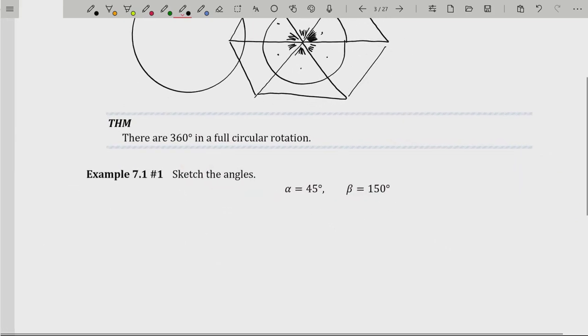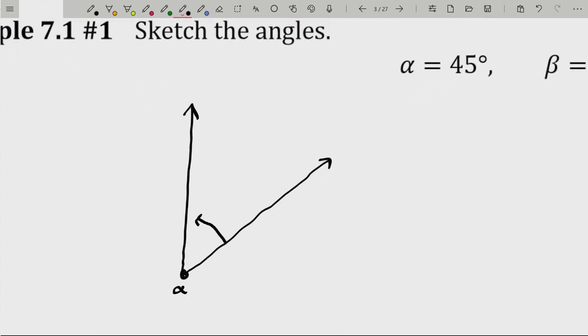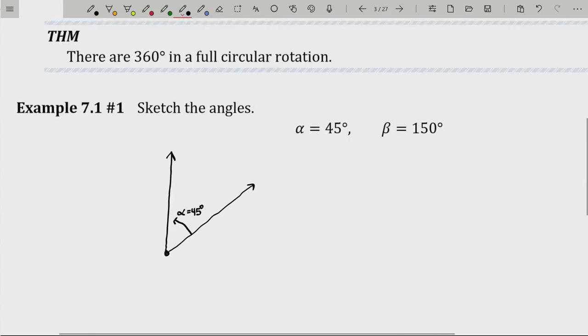All right, let's sketch a couple angles here. Again, you should already know how to do this. So I'm not going to be crazy about this. I want a 45 degree angle, 45. Well, we know this right here would be a 90 degree angle. So 45 is just half of that. That would be a 45 degree angle right there. And I'll just say it open that way. And I'm going to label that 45 degrees, or you can label that alpha equals, well, I'm labeling that point. Maybe I should label this alpha is equal to 45 degrees.